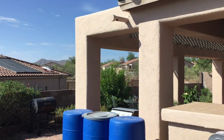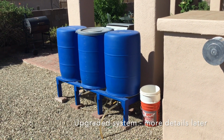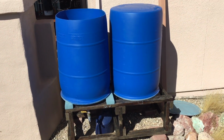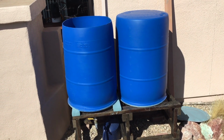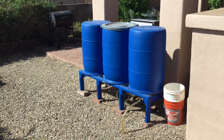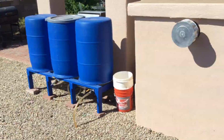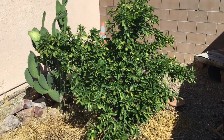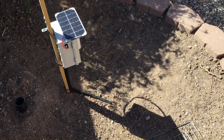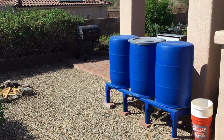And then I've also got this scupper on the other side of my house that's gonna feed these three barrels, which are daisy chained together, for water storage. And then I've got a couple more. All these barrels were basically reclaimed from a friend of mine who works at an auto dealership. These used to have car wash soap in them. So this water is basically gonna be stored for watering my plants back here and watering my fruit tree. And also, maybe do a little something with my mulch experiment, which is summarized in other chapters of this channel. So we'll see how that goes.